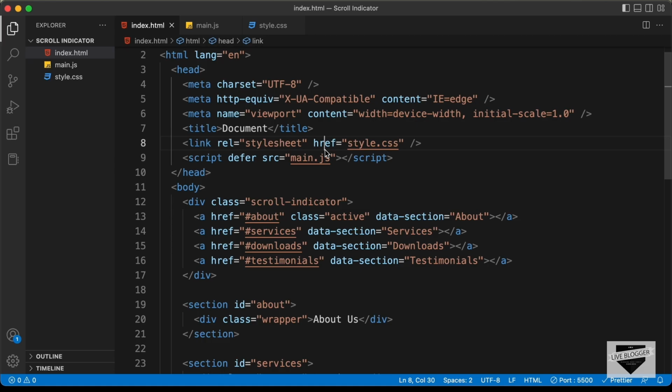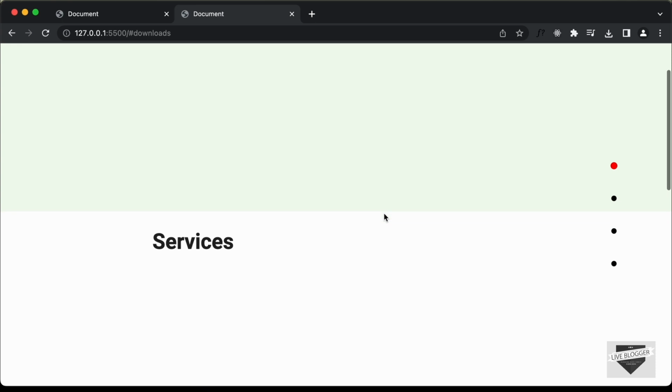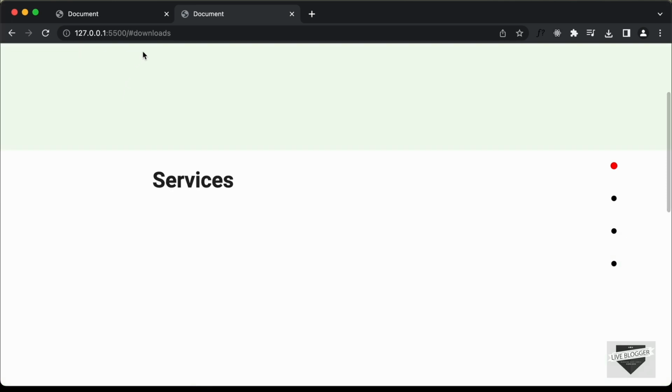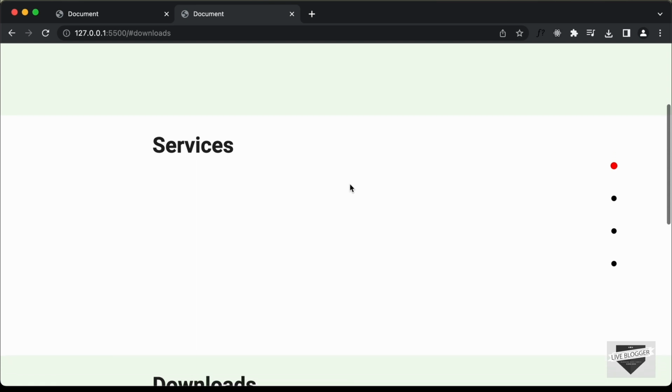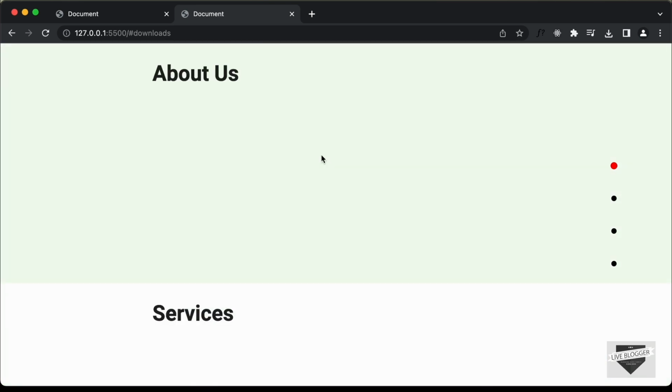Now we're going to use something called the intersection observer in JavaScript to detect which of these sections are inside the viewport. The viewport is basically the area where the content of the website is shown in the browser. So this right here is the viewport, and we need to detect which of these sections enter the viewport and which of these sections are outside the viewport. So for that, as I said earlier, we're going to use intersection observer.